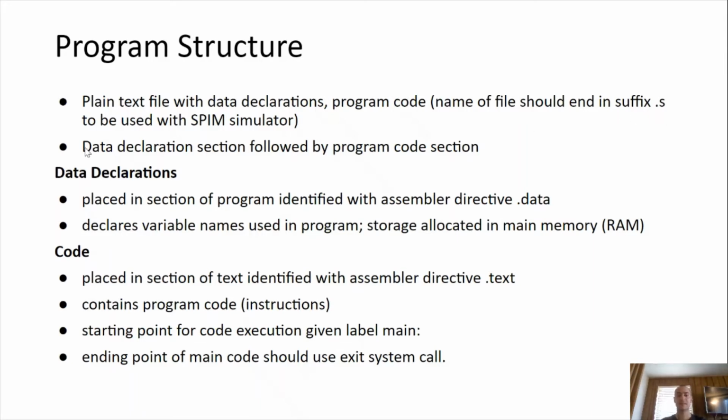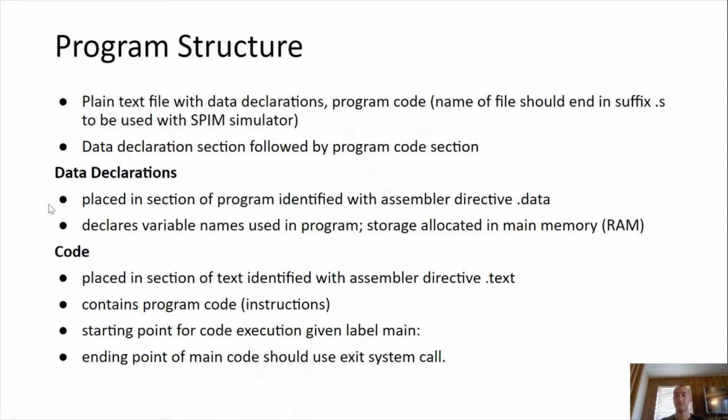But before that, the code is divided into two general sections: a data section and a code section. Data is marked by the directive .data, and you start this section with it. All the things that you are supposed to have in your memory, you place in your data section.